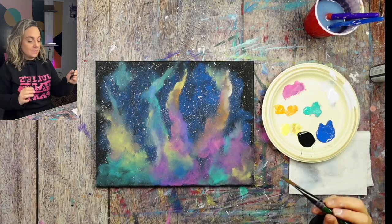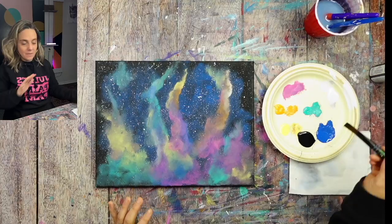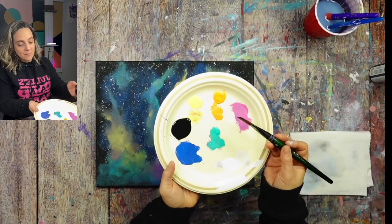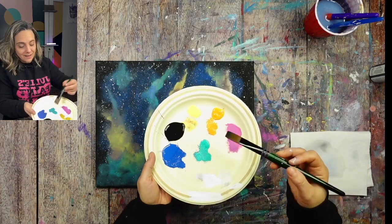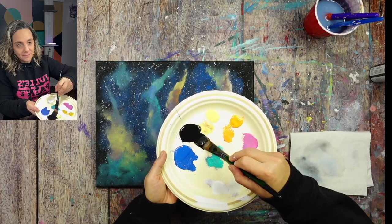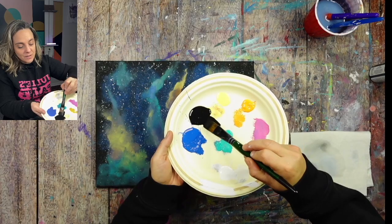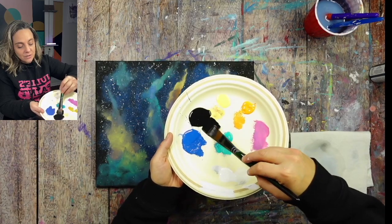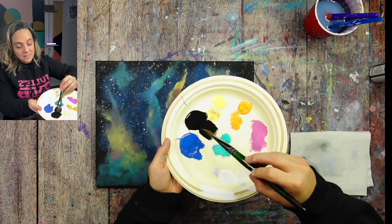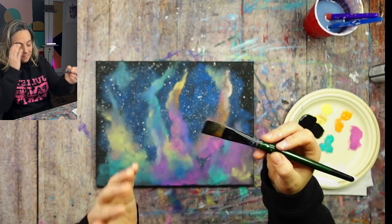So what I'm gonna do is start by grabbing a little bit of water, so that I know my bristles are gonna move smoothly along the canvas. And when I load up my brush, I'm gonna keep my bristles together by pulling my brush away from my black paint. So I'm filling my brush, but I'm keeping my brush smooth against the surface of my palette to make sure that when I bring my brush to the canvas, my bristles are all gonna stay the same, okay?